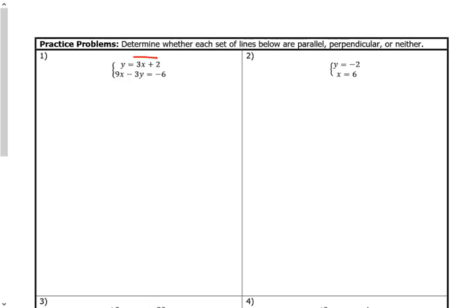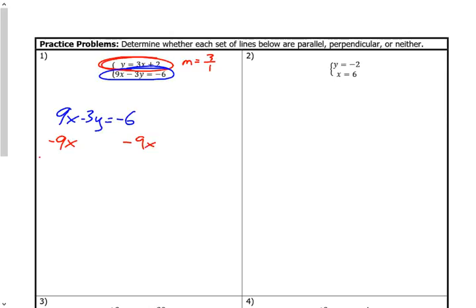So in number 1, I already know that the slope is 3 over 1, mx plus b. I know the y-intercept in that is 2, or (0, 2) if I was going to write it as a coordinate. In the second one, I've got a little work to do. In this equation, it's no longer solved for y. So I'm going to take that, and we're going to have to solve this for y. So we're going to get rid of the 9x, like so.